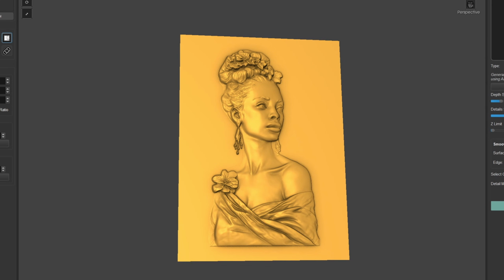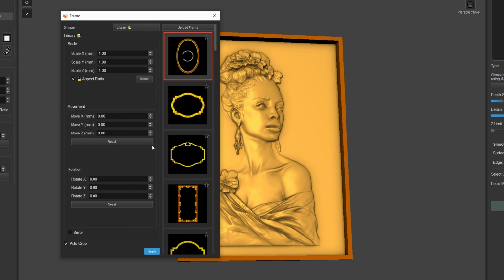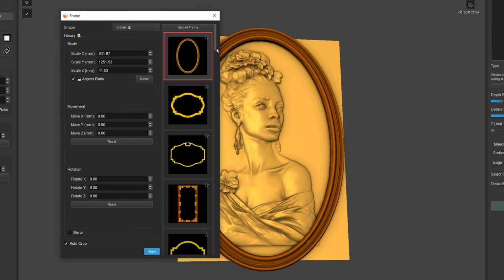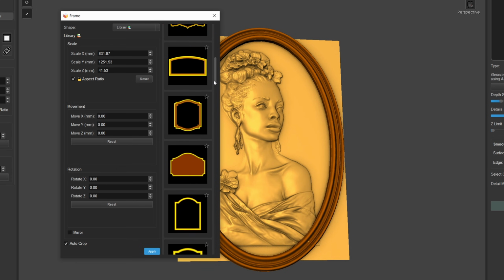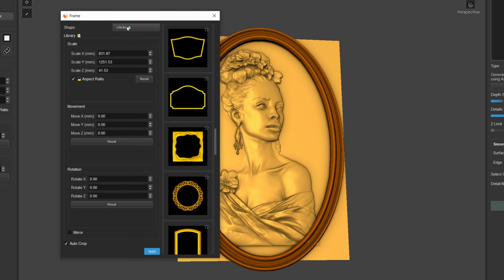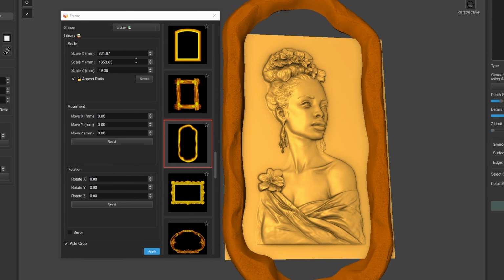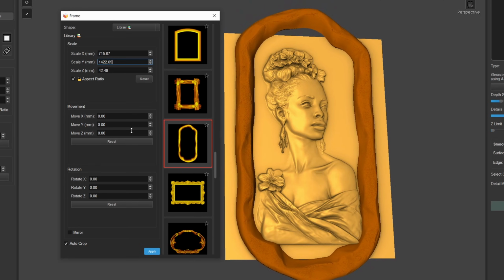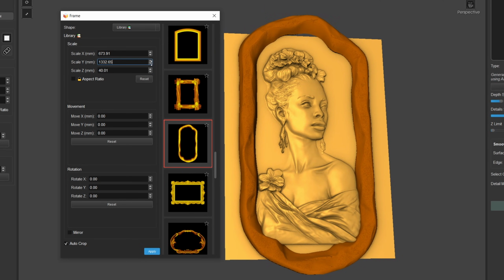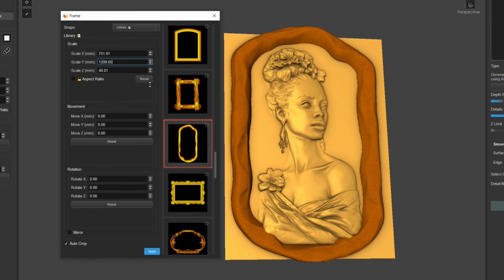And now I'm going to go again inside the frame, and I'm gonna click on library. So basically when you use a library frame, you cannot leverage the autofill button. It's not available in this type of frame when you're using the library, only when you're using the outline, rectangular or rounded shape. But since I really like this frame, I'm okay to just create a custom background and then put this frame inside this model, just like this.